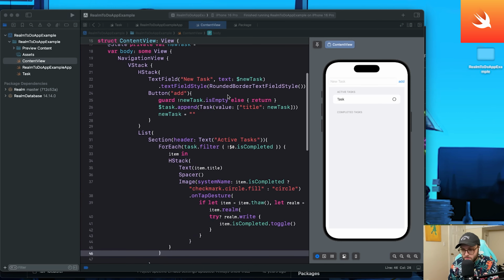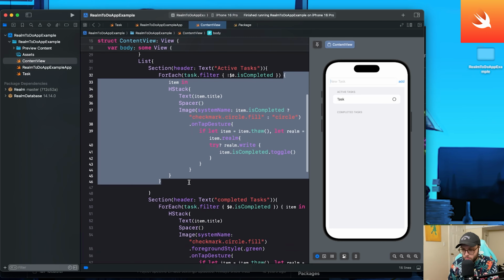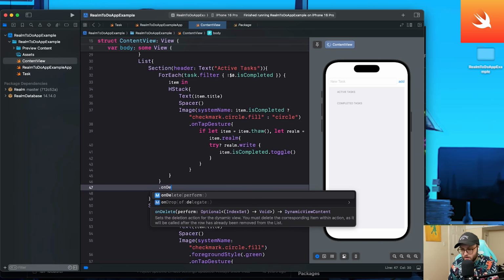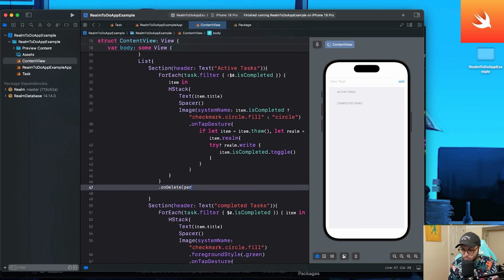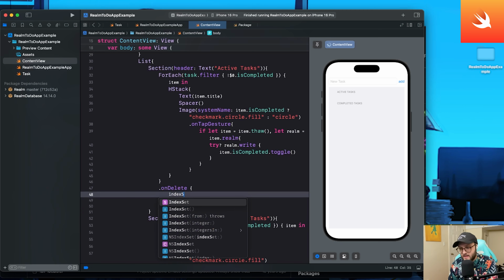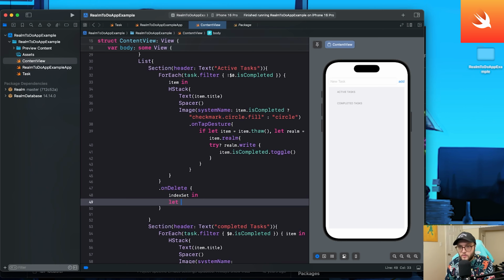If that's something you want to do, feel free to do so. All right, well, that's awesome, but what if we want to actually delete the task? So we would want to go to the end of the ForEach here. We'll do it in the first option, and then we'll kind of handle it in the second one, and we'll add a .onDelete. We don't want the perform here. Instead, we're just going to have the braces, and we're going to create an indexSet in. And here we're going to map the index set to the filtered array to get correct objects, since ForEach is on a filtered array. We'll let activeItems equal task.filter.